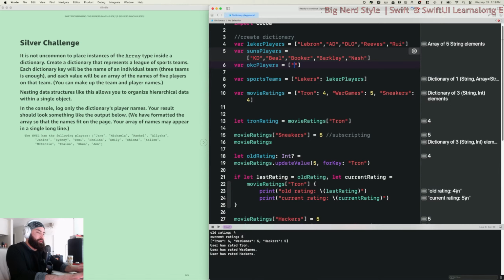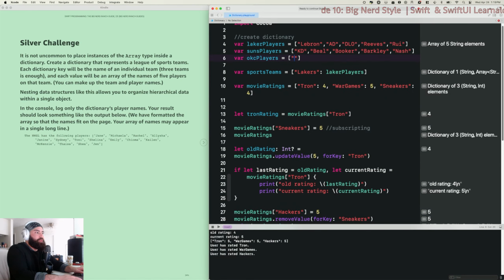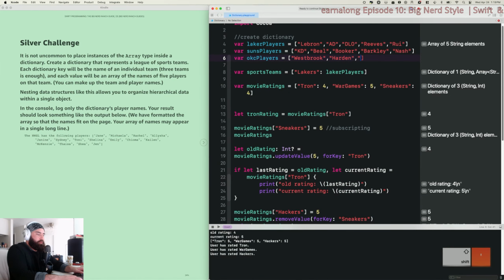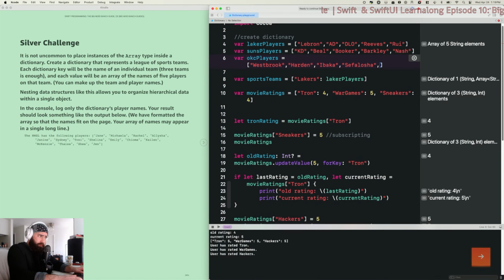It's easy if I don't have to do current. So OKC players: Westbrook, Harden, Serge Ibaka, and Cephalosha. He was on the team for a hot minute. And Chris Paul. Oh, Chris Paul's on the... no, he got traded. No, he's on Suns, isn't he? I'm pretty sure he is, but we're gonna leave it like that.